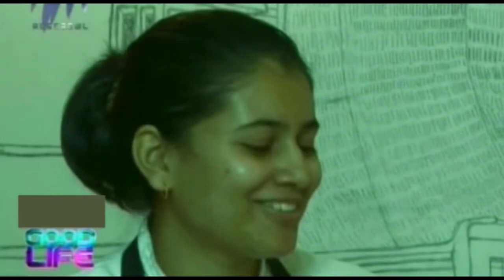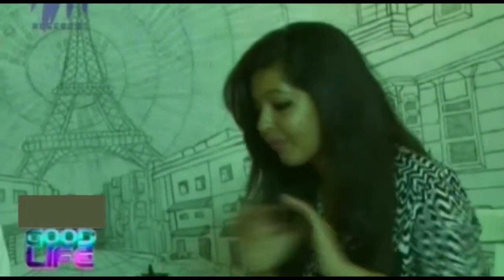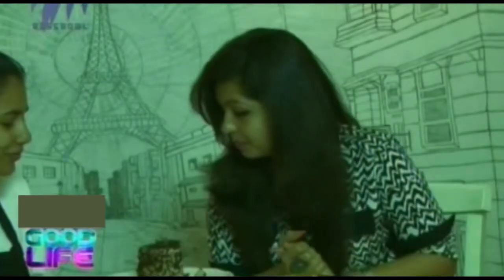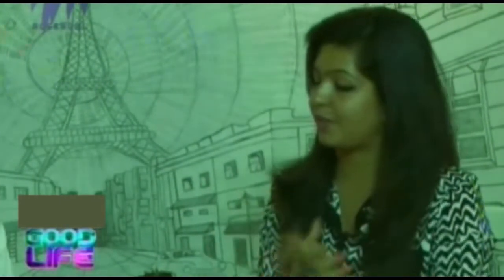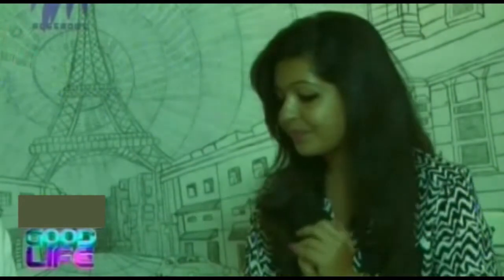I'm going to have the Devil's Food Cake right here on Good Life. It's just yummy — I'm just loving it! As Shruti said, there's a thick layer and the thick sponge takes time to chew, so the taste and flavors get mixed up on your tongue and you get the real chocolate essence. Those chocolate cigars are absolutely amazing. They use Belgian chocolate, and that is the main difference between a regular cake and this one. Even their hot chocolate drinks use Belgian chocolate, so that's a major difference.